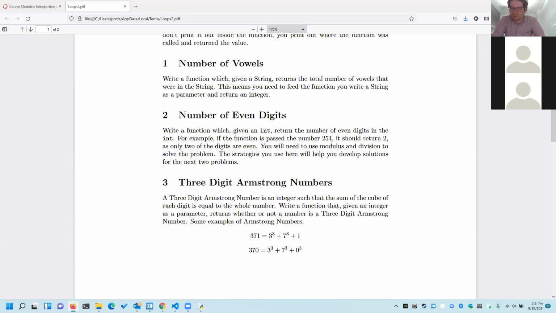No, it's fine. We're working on 3-digit Armstrong numbers now. So try to work on that on your own. And then I'll go over the solution for that one. And then I'm also going to go over the last problem. You said you're going to work ahead on that one, right? I'm going to work on that alongside you all, just to show you. Sounds good.